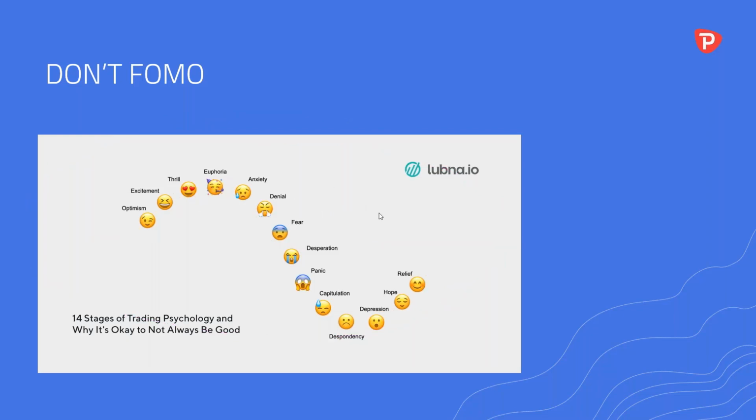I mean, Ty, how important are emotions? Emotions are everything. And I was waiting for this slide to come out. Emotions are definitely, absolutely one of the most important things, right? No matter how good a trader you are, no matter how good your entries and exits are, if you let emotion get involved, you will fail at some point. That is almost a certainty. So you do need to keep your emotions at the door.